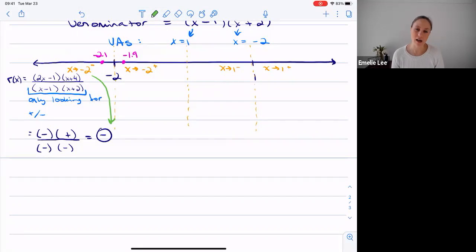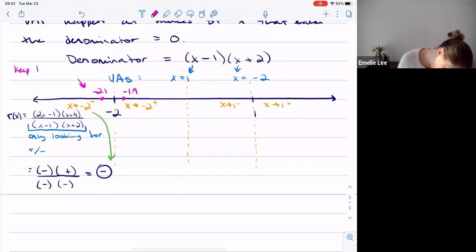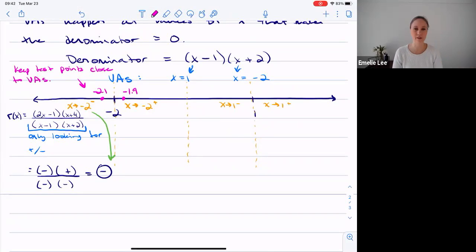Now let's do the same thing heading towards -2, but from the right, right? So I have picked a value, -1.9. It doesn't have to be that, but it's a good value. The risk is if you're too far away. Before, we were just looking for the overall direction, positive or negative, so we would pick a value like 0. But now you want to stay close to the point, because there might be an S curve going on that you don't want to get caught on. So you want to keep your values close to it, and maybe I'll make a note here: keep test points close to the vertical asymptotes.